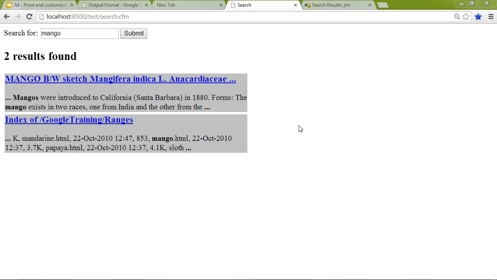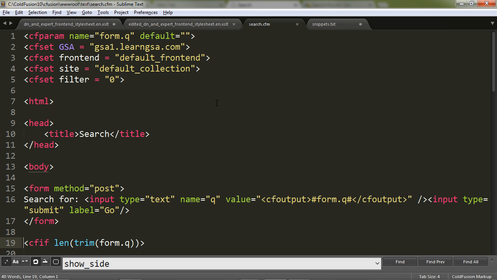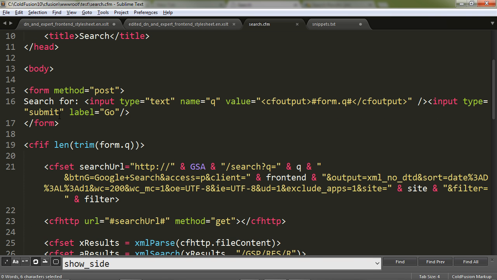Now, to build this, if I go back and look at my source code, again, this is using Cold Fusion. At the very top, we have a bunch of variables. We're setting a default value for the form field, Q. We build the search form itself.